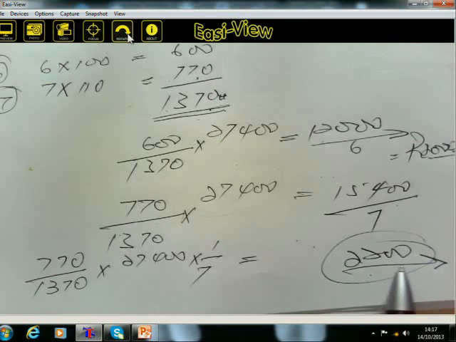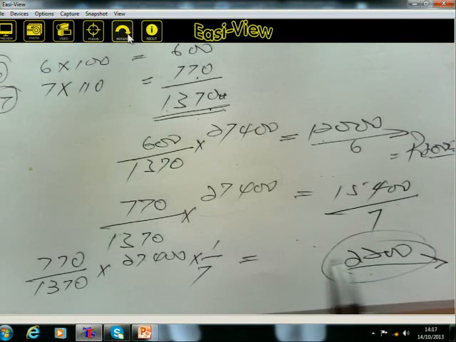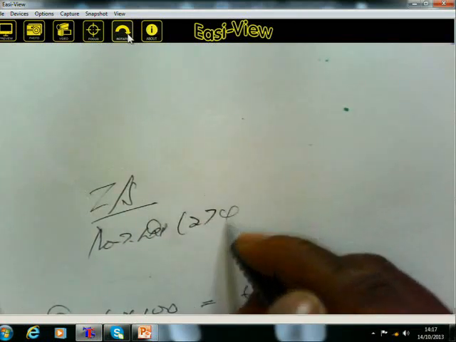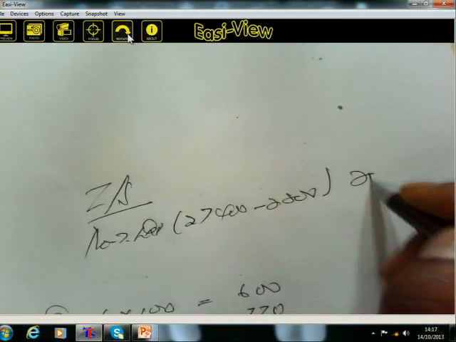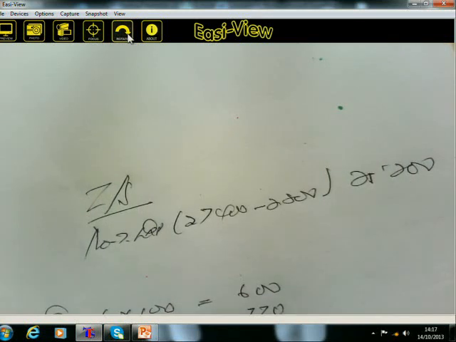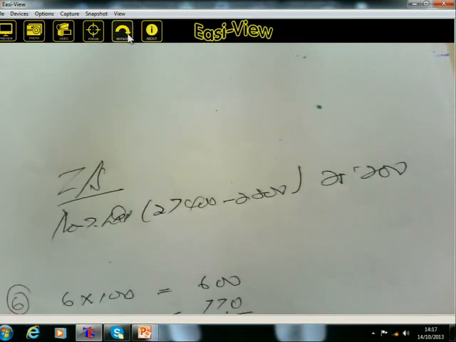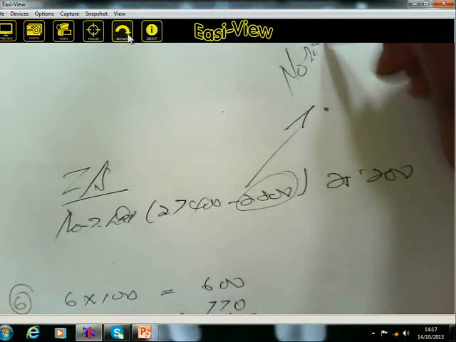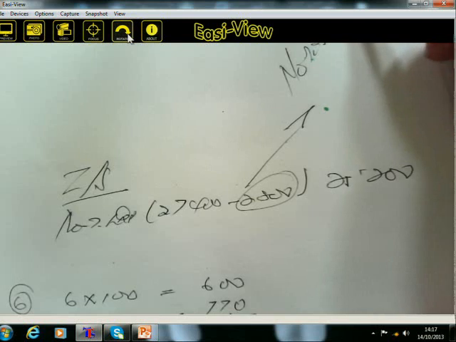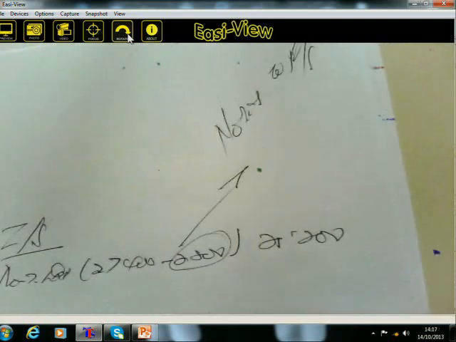That is the amount paid in advance, which must be deducted from your rent expense in the income statement. This will be deducted from the rent expense of 27,400, minus 2,200. It will give you 25,200, which is the amount that was supposed to have been paid in the first place. And this 2,200 will then go to your notes to financial statements.